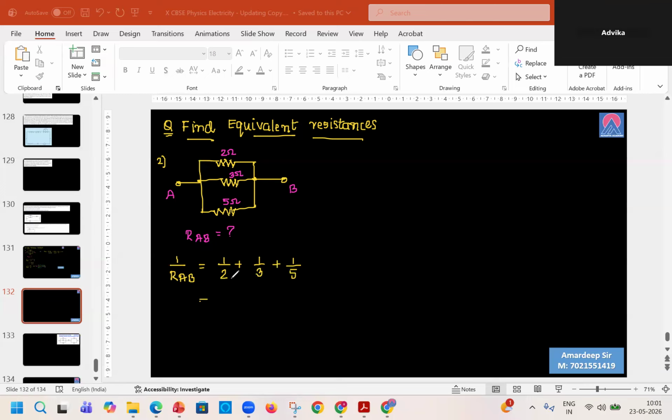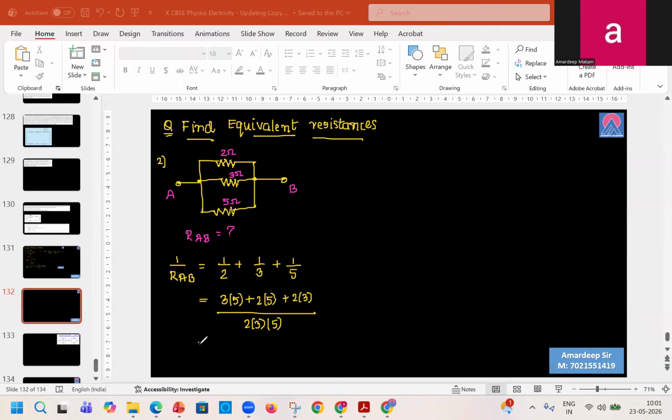Okay. So when you take the LCM for this, pure mathematics, 1 upon 2, the 2 is already there, so we'll take 3 and 5, right? So 3 into 5. Now over 3, what will we take? 3 is there over here, so 2 and 5, so 2 into 5. Remember how we took the LCM? For the 5, what will we do? We take 2 and 3. What is the LCM, the actual LCM? The LCM of 2, 3, 5 is 2 multiplied by 3 into 5. So we multiply the whole equation by 2 into 3 into 5. Here the 2 cancels, 3 into 5 remains. The 3 cancels, 2 into 5 remains. Here the 5 cancels, 2 into 3 remains. And below, 2 into 3 into 5 remains.